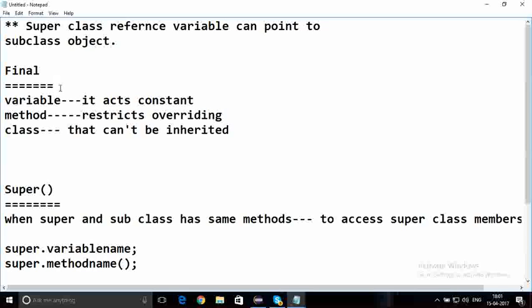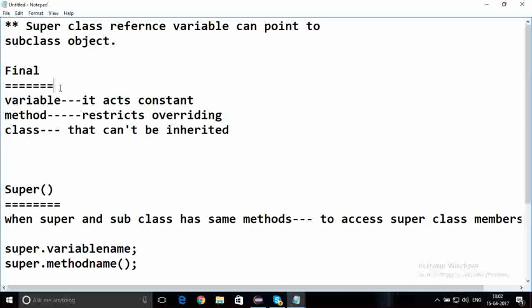One more thing is final. In case you want to avoid method overriding, that means the same method whatever is there in the superclass, if you want to override it with a different functionality in the subclass, it is also possible. If you want to avoid that concept and make sure only the last implementation of your method exists, and others who extend your class are not allowed to provide a body to your method, in that scenario you make it a final method. If you write a method as final, it cannot be overridden.